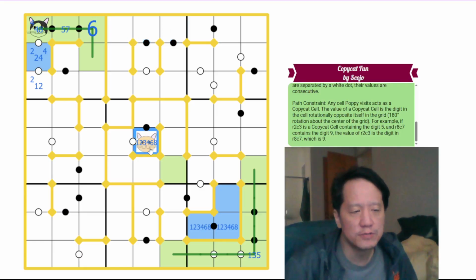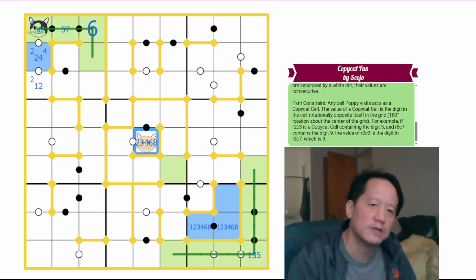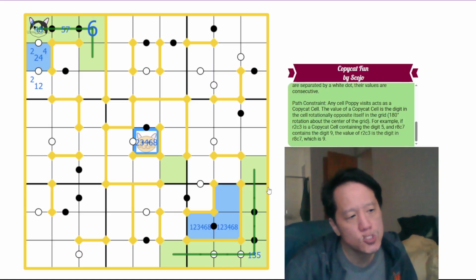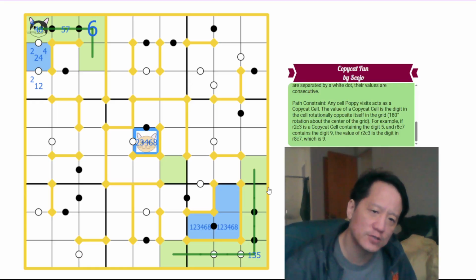We know this is in a 1 to 2 ratio with one of these digits. We're not sure which. It also must be consecutive with either this digit or this digit. So this can never be 1. Okay. That's not too helpful.